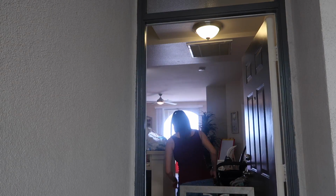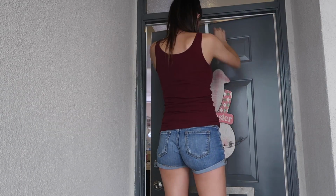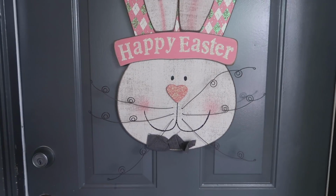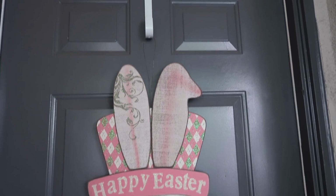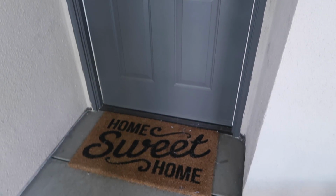The next two items you're gonna see me putting up are from Hobby Lobby, and I just think that these are just so darling for Easter, and they seriously add such a sweet little pop of color to my house, and I just think that they're perfect for this time of year.